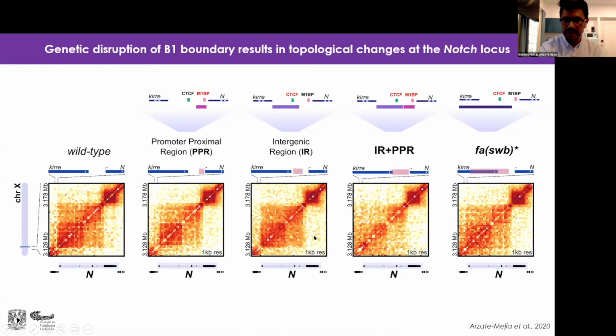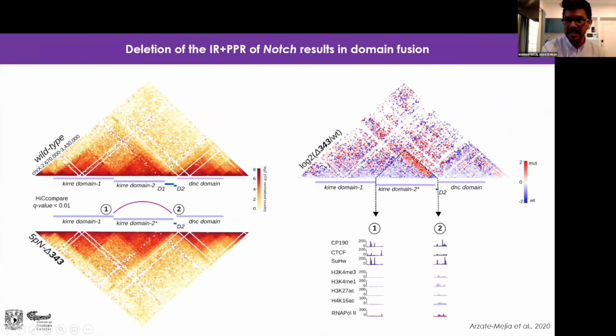But interestingly, the deletion of certain regions of this 5' intergenic region is not sufficient to induce the fusion of the first domain of Notch with the upstream sequence. You can see in here that the fusion of the domain is particularly obvious, of the first domain with right the upstream TAD of Notch. It was a very clean fusion, and the new boundary is of course located within regions that are bound by architectural proteins.